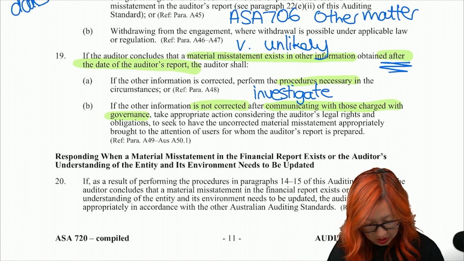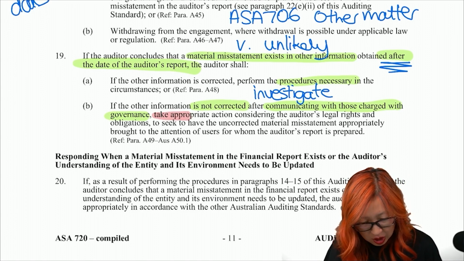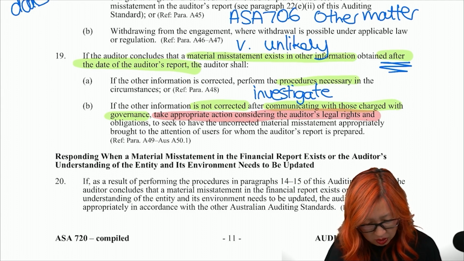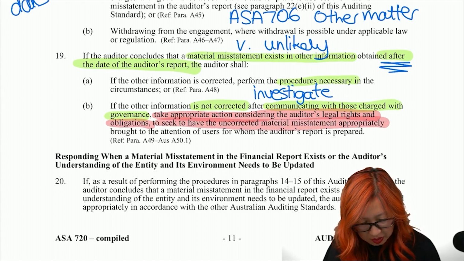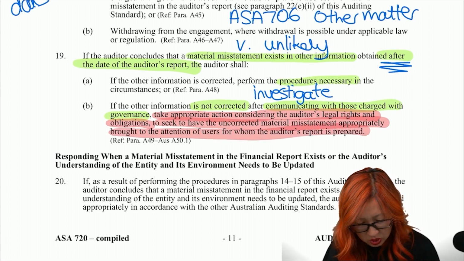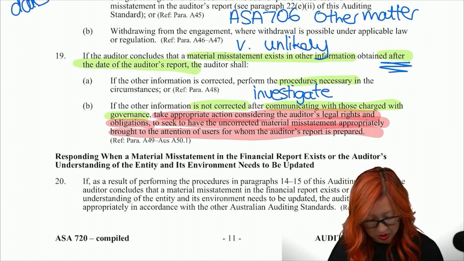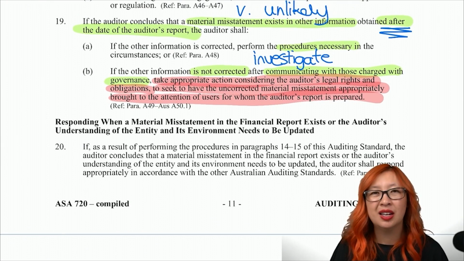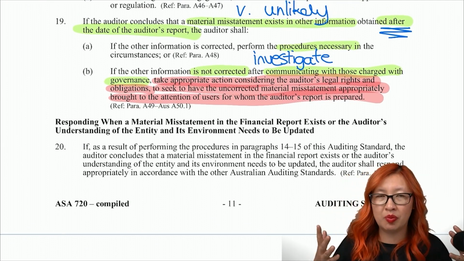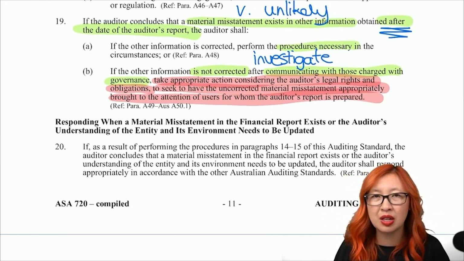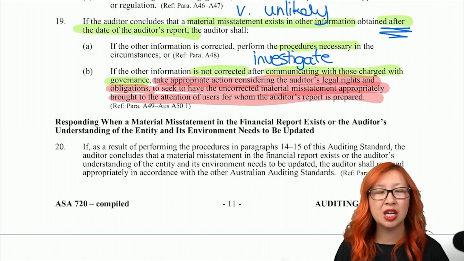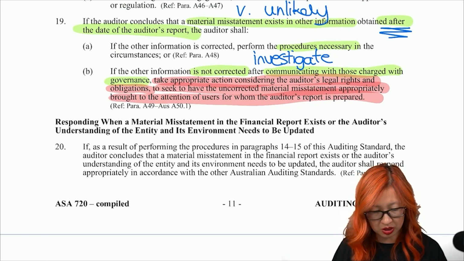So here it says very clearly, take appropriate action considering our legal rights and obligations. Seek to have the uncorrected misstatement appropriately brought to the attention of users of the financial statements. So what does that mean? Just like, I guess, sometimes with subsequent events, we might discover that there's an issue, management don't want to make an adjustment.